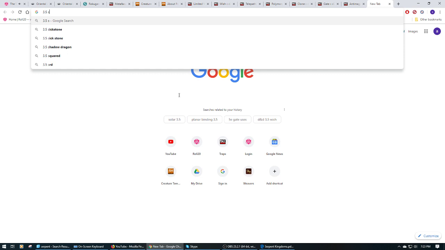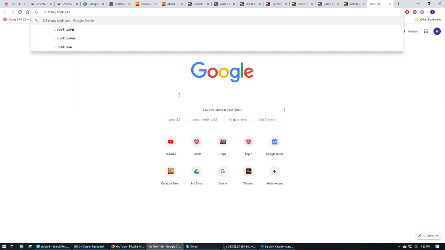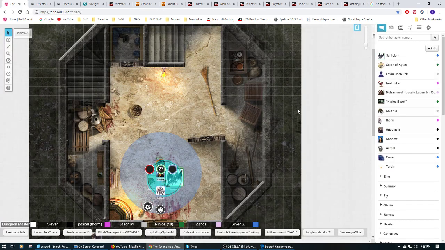Stealthy spellcasting. I never heard of that. Is that a thing? Yeah, it's from Way of the Ninja. It's another Rokugan feat. Remember, this guy's a ninja. He's got Way of the Ninja feats and things like that. Well, a ninja technically doesn't cast spells, so you kind of lost me on that one. Yeah, they do in Rokugan.